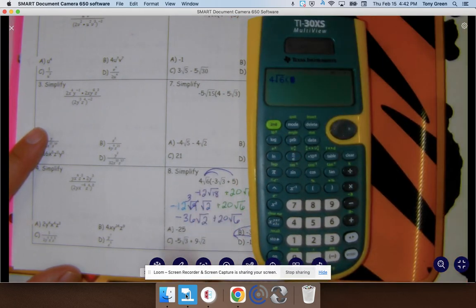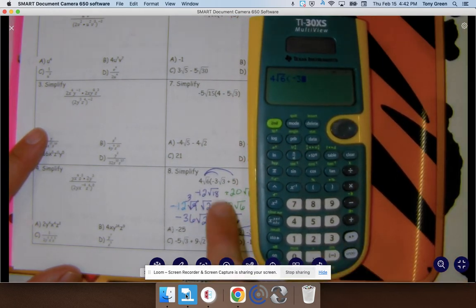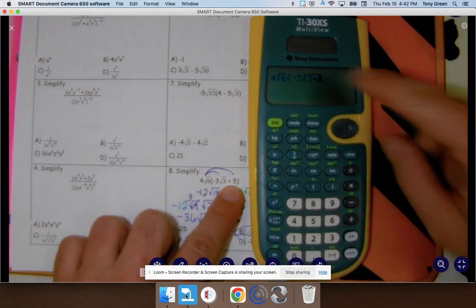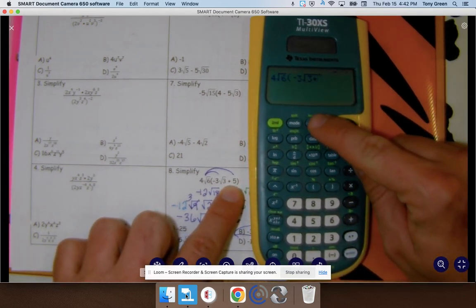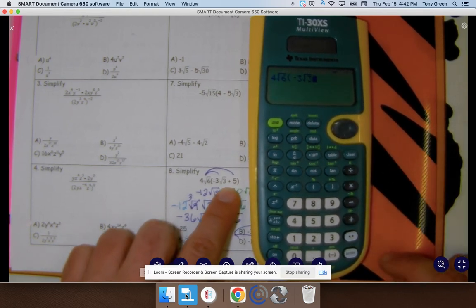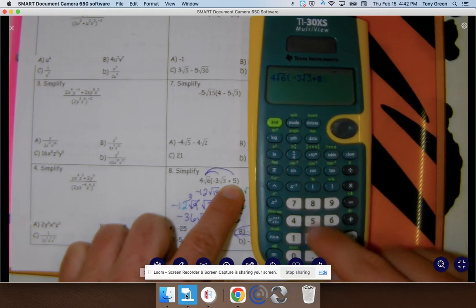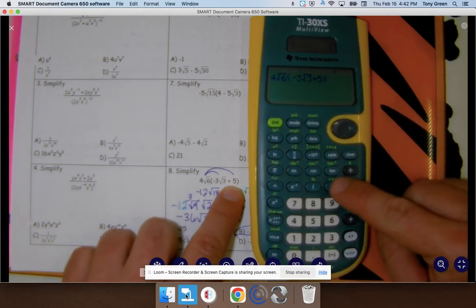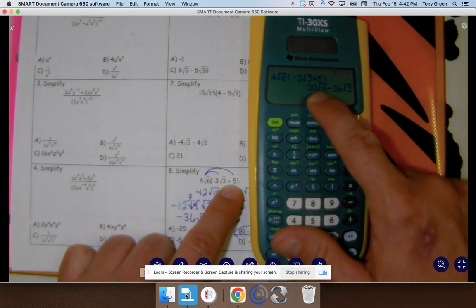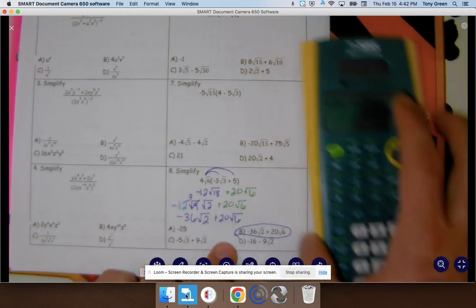So it's going to be a negative 3. So negative 3, and then we want the square root of 3. So second, square root of 3, and then plus 5. Now, if I hit plus, it puts it inside the square root. So I want to delete that and come out of the square root. So click to the right. So plus 5. And then close parenthesis. Hit enter. That gives us 20 square roots of 6 minus 36 square roots of 2, which is the same thing.